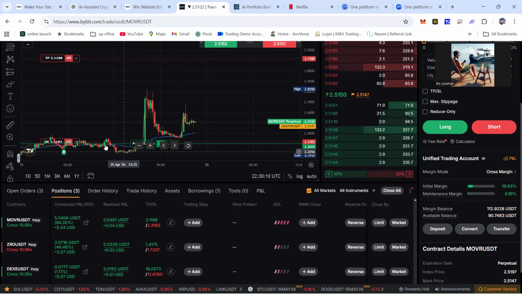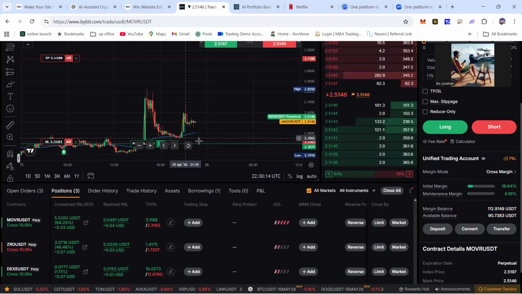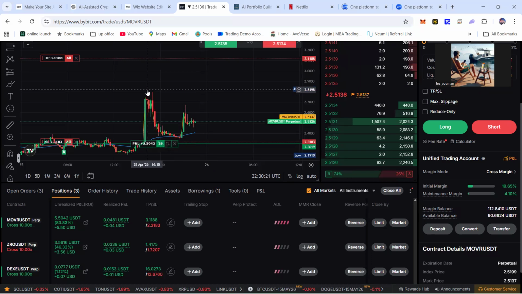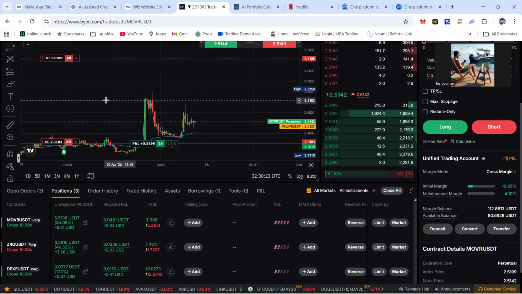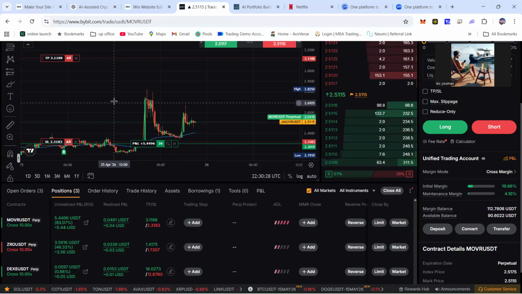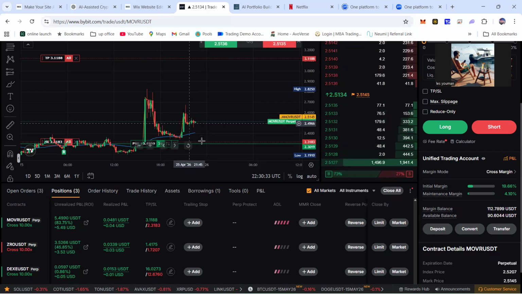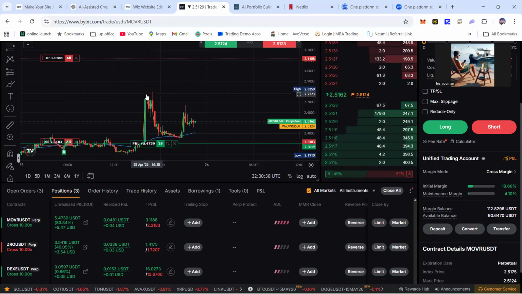Even with our trailing stop at the moment, if it goes up, activates the trailing stop, comes down and hits our trailing stop, we haven't taken a loss, but we've hardly made any profit at all. And we were in really big profit at one stage. So we can set a partial close so that it's going to close half of our trade when we get to here. Then if it hits our trailing stop loss down here, we've still taken some pretty good profit, enough profit to be worthwhile. So I'm going to show you how to set that up now.